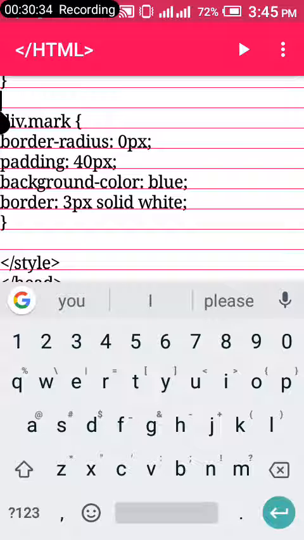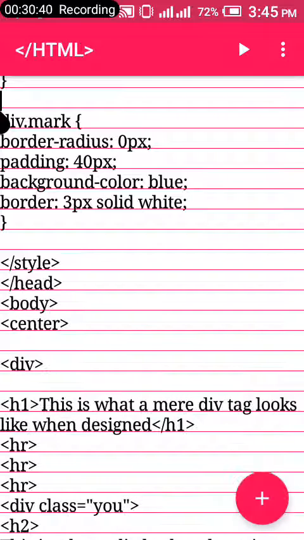Then for those of you who might be asking how to use external CSS, how to create an external styling, maybe you want your work to look more professional. You don't want to be doing internal styling. You want to learn how to create external CSS files and import them into your project. This is how to do it.